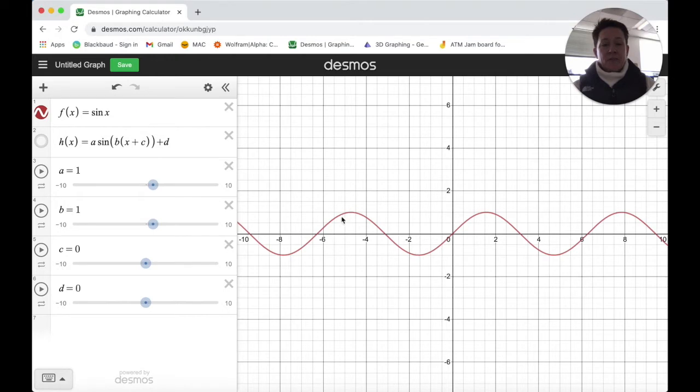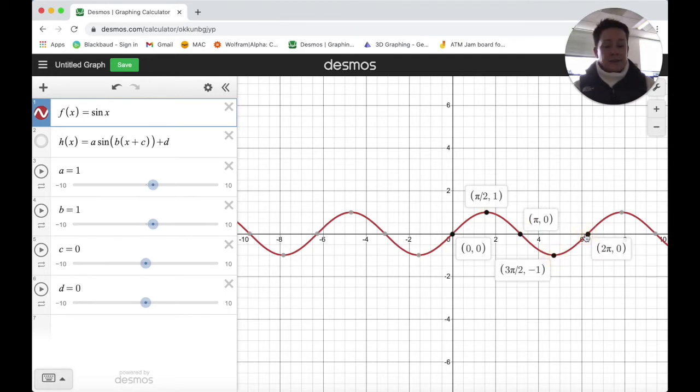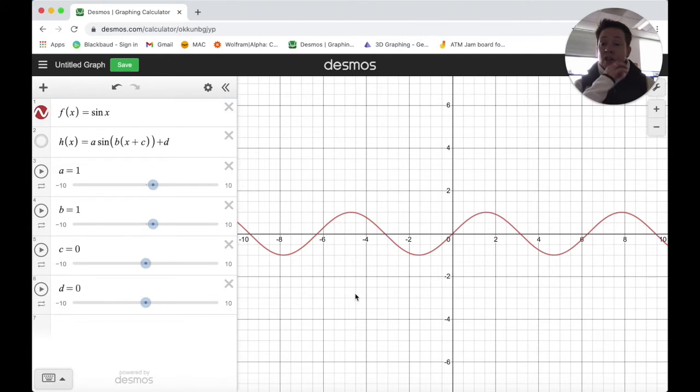So here I have the graph of y equals sine of x. Okay, so it starts at the origin. If I want to talk about one main cycle, this is periodic with period 2 pi, so every 2 pi units it starts to repeat. Okay, so our main cycle starts at the origin, goes up, back to the x-axis, down, back to the x-axis. All right, so let's see how things change when I throw in different transformations.